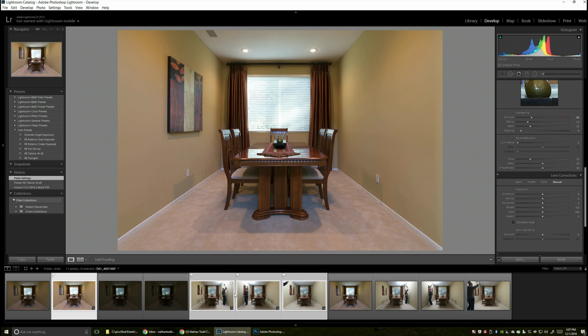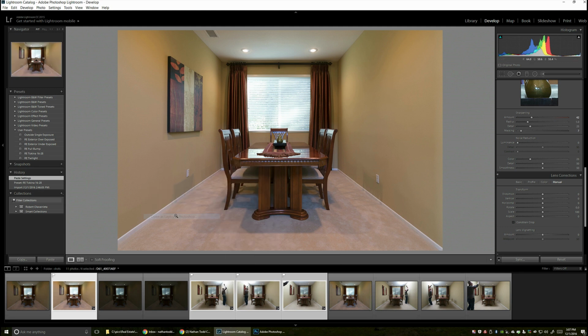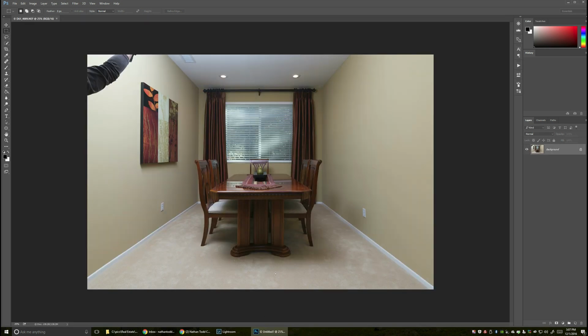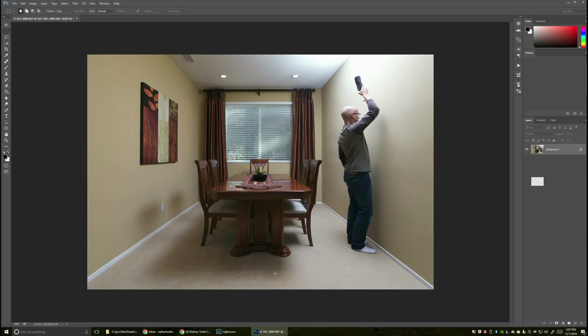And the reason why I still selected the one that I copied from is because I'm going to right click again, and I'm going to go edit in, open as layers in Photoshop. Now, this is going to go ahead and bring up all of these into Photoshop. And as you might recall, I have an action that I use, and I'll show another video on how to do actions, where this will align all my layers. Now, I'm not using a Cam Ranger, and I did touch my camera when I turned the flash on compared to the ambient shots. So those could be somewhat out of alignment.